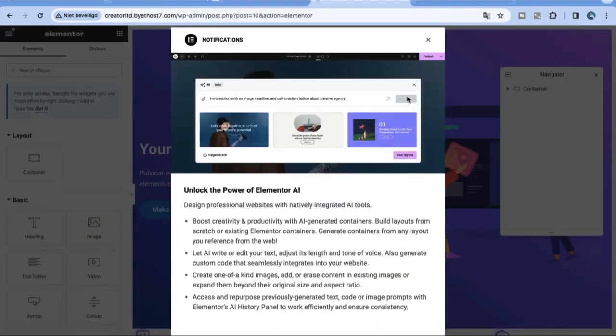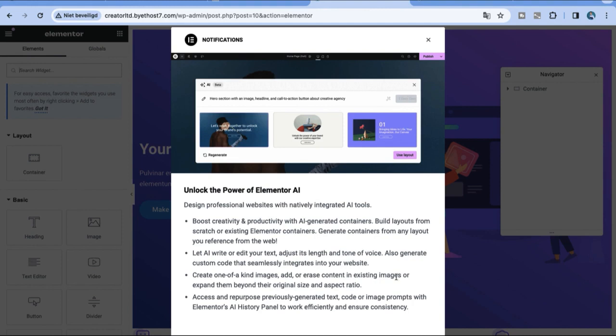I also want to tell you, Elementor has released AI Builder, where you can generate your own sections. So it's also really helpful if you can't design, you can use Elementor AI. Let's dive in to create and customize the website. We'll wait until it's loaded. Okay, here's Elementor AI. I'm gonna make another tutorial about that.